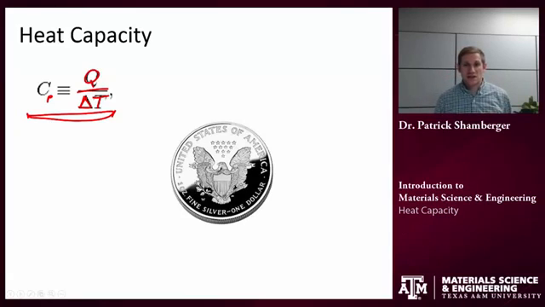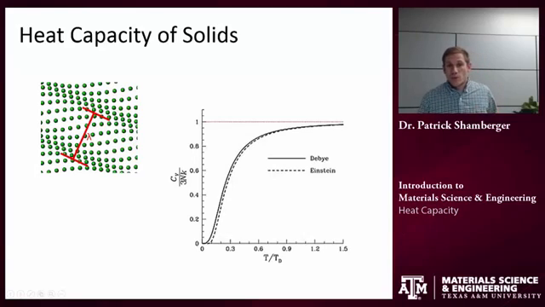Now, what affects heat capacity on the material level? And even more importantly, where is that heat being stored? The largest contribution to heat capacity is lattice vibrations. As I keep heating up a material, the lattice can vibrate more and more and in different directions. This gives rise to a very interesting phenomenon. If a system is at a low enough temperature, I don't have enough energy to access the different vibrational modes. We talked about phonons in a previous video, but as a reminder, phonons are quantized lattice vibrations, so they each have some energy associated with them. The material has to start warming up before I can access some of these different vibrations.